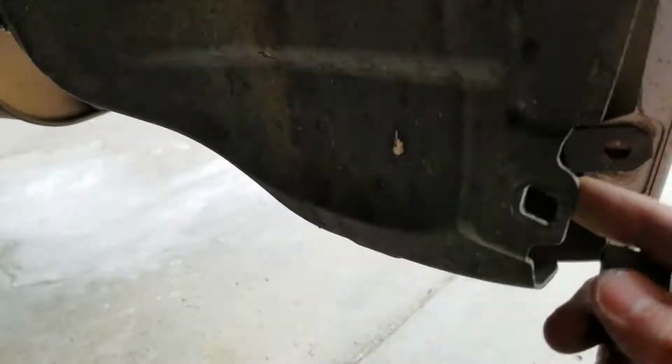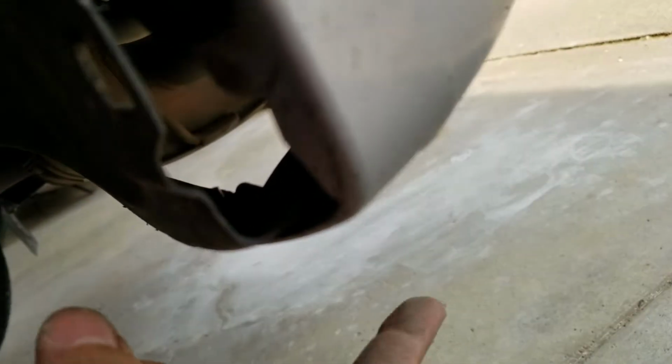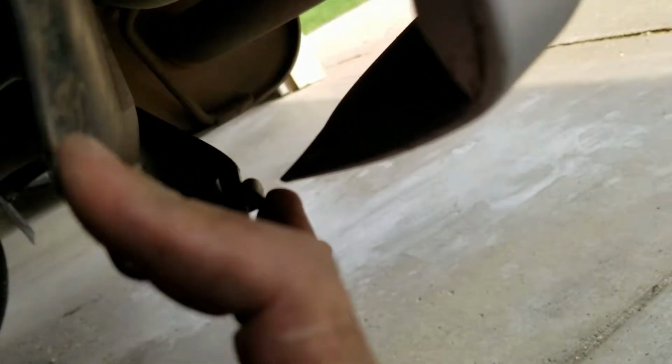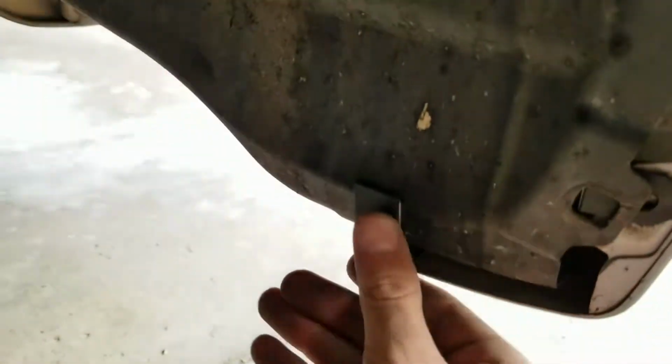But what you do need to do is, on this top one, you're going to need one of these guys. Bam, right there. The bottom one is going to go on the fender liner, and this one is going to go this way. So that little nub is on top. And then obviously put the washer on the bottom. So it's going to go screw, washer, bumper, clippy thing on the fender liner. That's what's going to screw into. And the bracket's going to be wedged in between these 2 guys. Kind of sits right there.